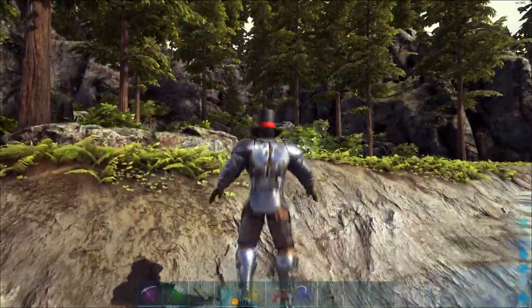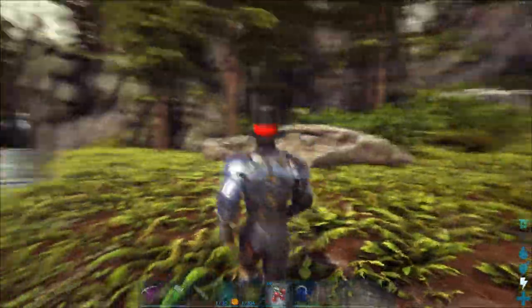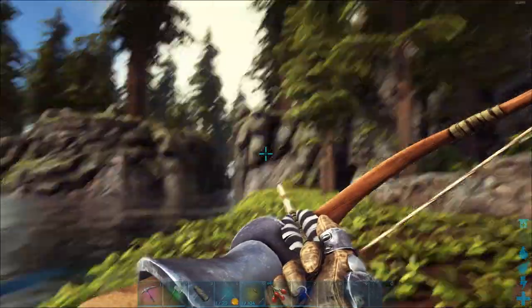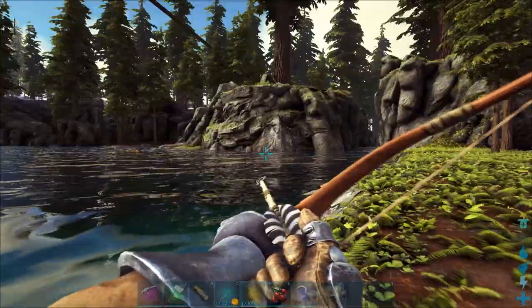I think we should go together in case we find something dangerous. Yep. Okay, we're going first person. Do you have arrows with you? I have stone arrows. I have 95.